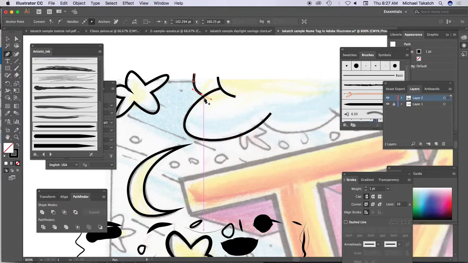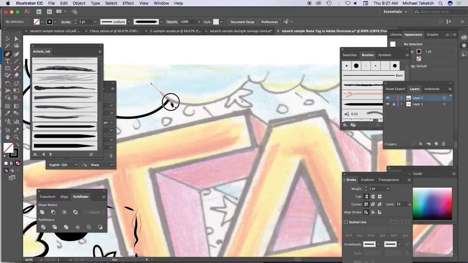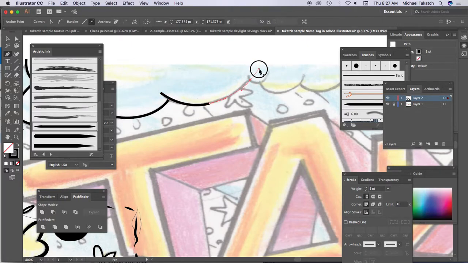If I release the mouse, that point is still highlighted. I can use the arrow keys to move it across. If I need to move it around, I can always use the direct selection tool to start to move some of the points around. But again, if I click and drag the handles out first, it'll give me a little bit of the curve ahead of time. And just clicking command and turning that part off. Same on this, I may want to go to the midpoint of this in order to start some of that path, and letting go and letting that arrow key move that last point across.